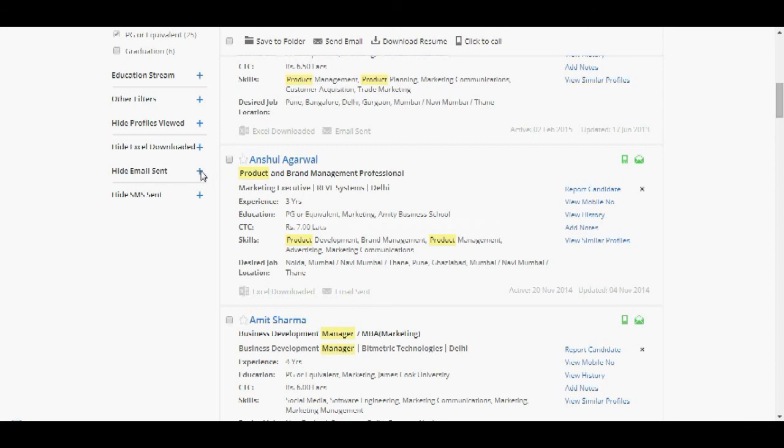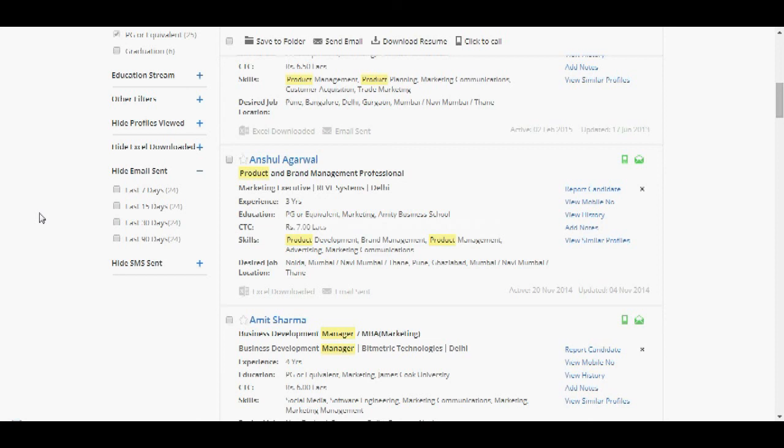The most important thing that you need to remember is how operators work differently in simple search and advanced search. Anything that you write in simple search, by default the operator is and. Anything you write in the advanced search boolean box, by default the operator is and. If you go back to keyword search and mention multiple keywords in the any field, it is or. If you mention it in the all field, it is and, and if you mention it in the exclude field, it is not.